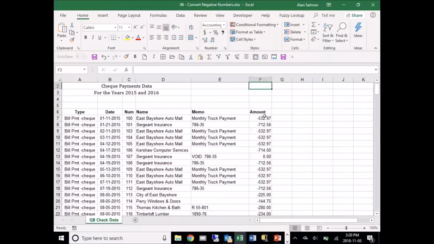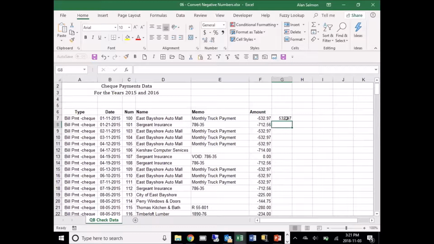And I had a choice. I could have taught her the difference between a debit and a credit, or I could have changed these to positive numbers, which is what I'm going to do now. And the standard way to do that is pretty simple. We multiply this times -1.